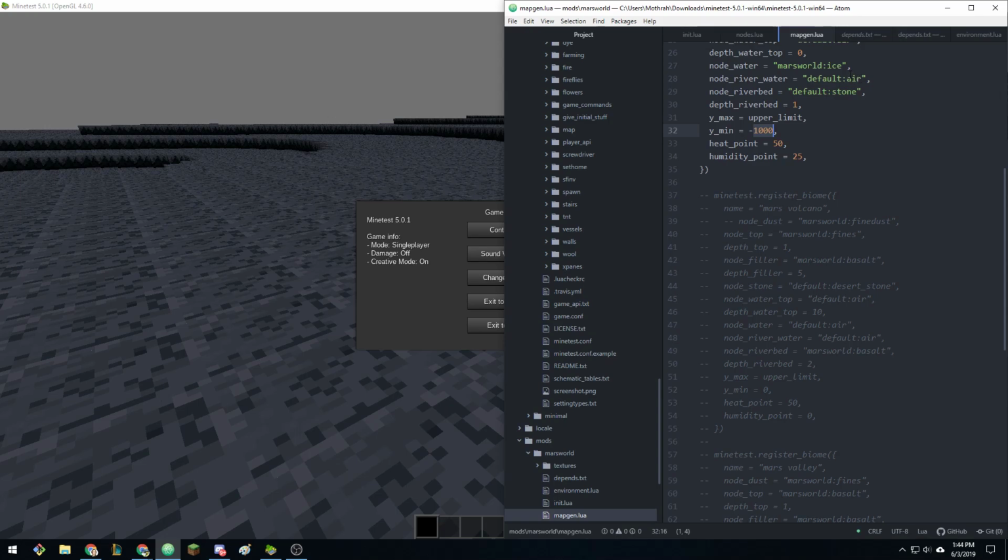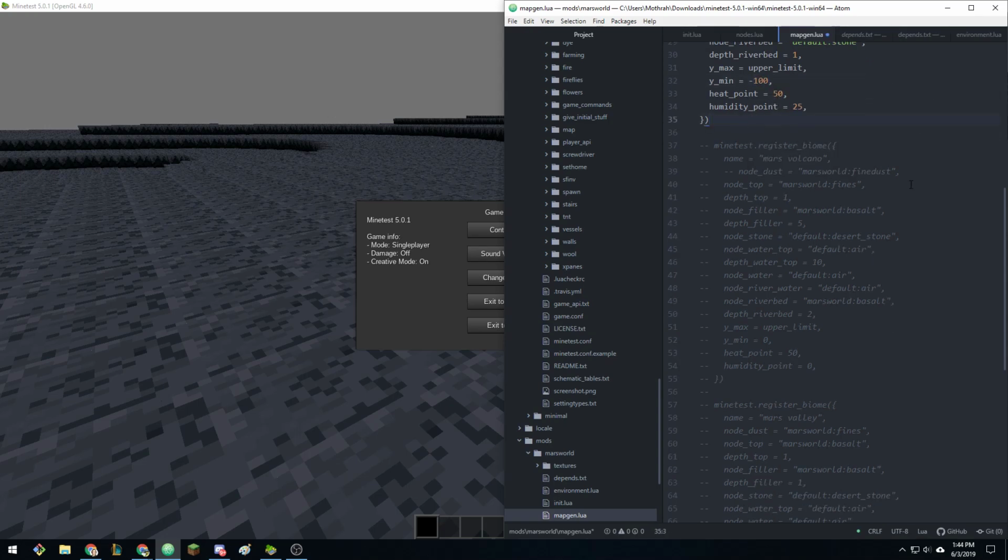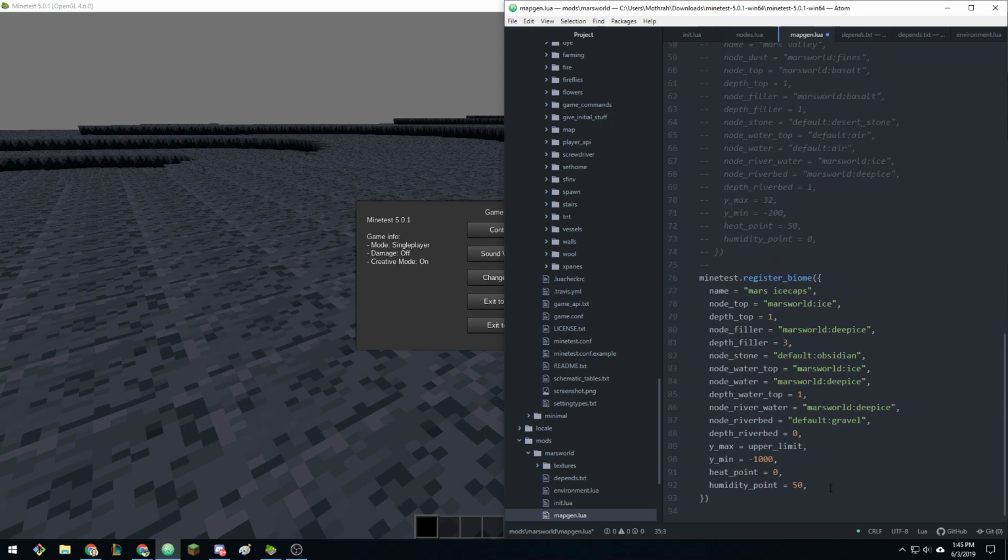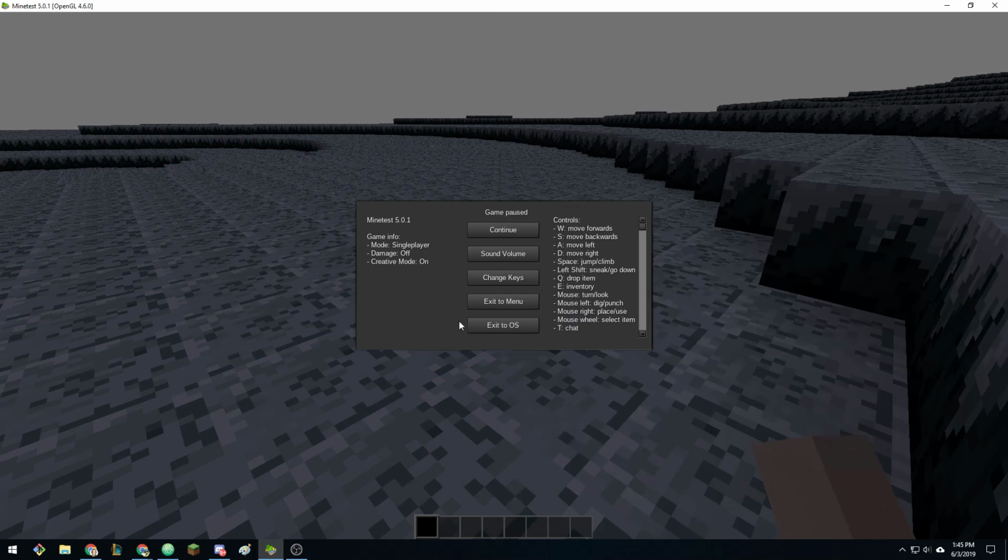Let's put that closer to negative 100. Okay. And then the ice caps, we're going to have the Y max be 50 and the Y min be negative 1,000, let's say. See, now I'm changing too many variables. All right.